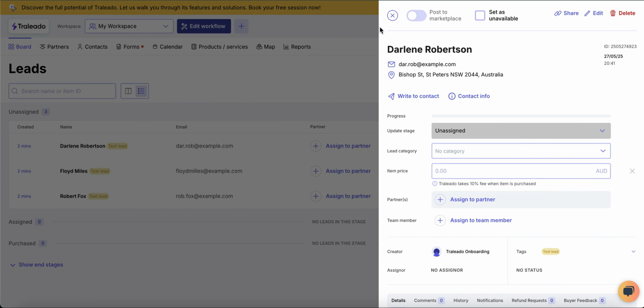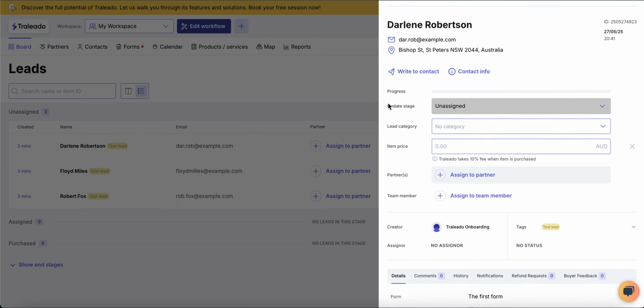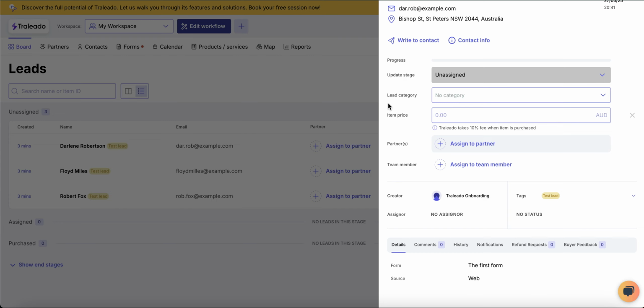Lead cards will be visible to you in a way that's not visible to anybody else. When you go to sell a lead, things like their name, email, and address will be hidden. Seeing this lead on the marketplace as a buyer will not show these details. This is a great way to view your leads before you send them off, to see how they're being presented, whether or not they have enough details, or if you feel as though they can be enhanced further. With the release of the new Traleado AI update, those details will be automatically enhanced as soon as our systems can get onto the lead.